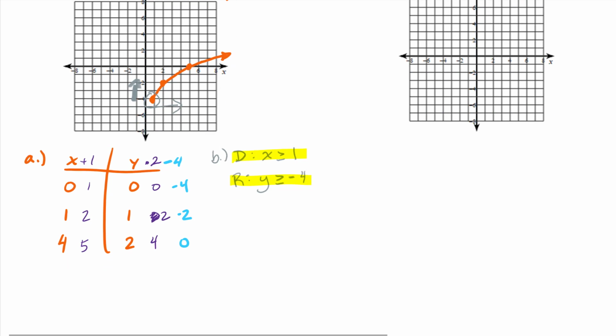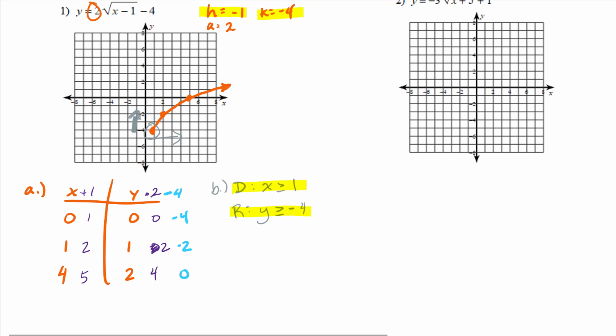Okay, transformations, remember that's these a, h, and k values. So that's these guys right here. So for part C, we remember that when h is negative, that means we are shifting to the right. So we went right 1, and then we did the a value, that was a multiplication by 2 to all the y values, so that's a vertical stretch by 2. And then finally we had the k value of -4. So that told me we were moving down 4 units.